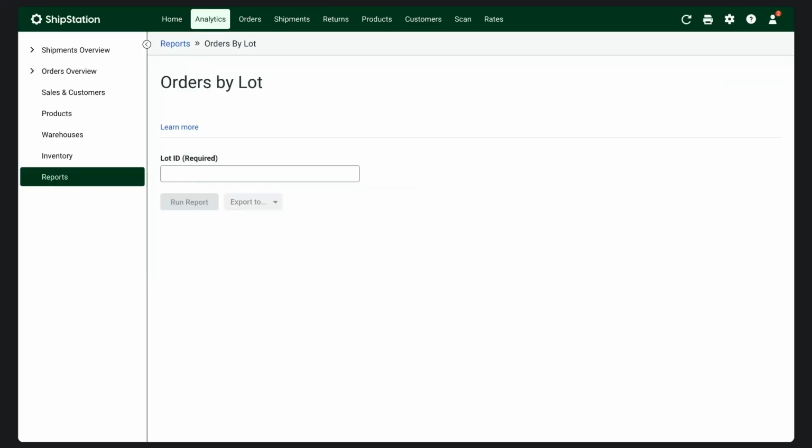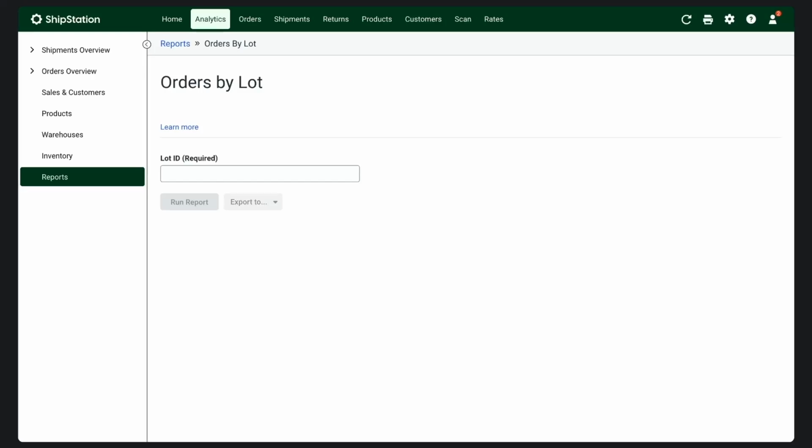On the premium plan, you also have access to some robust mobile picking options. So you'll just need to have the mobile app installed and ensure that your users have the order picking permissions enabled. And then you can use those mobile picking options.